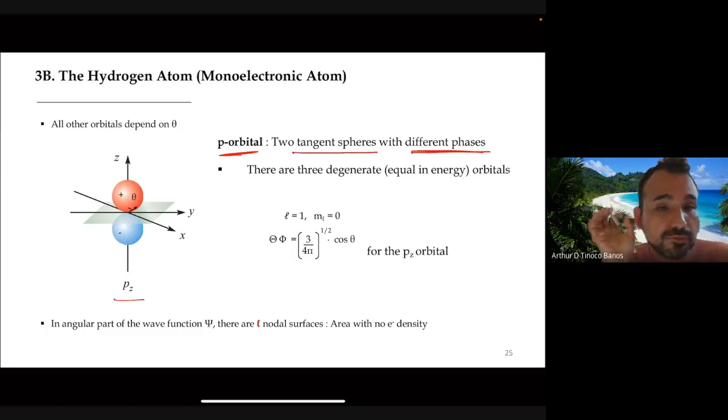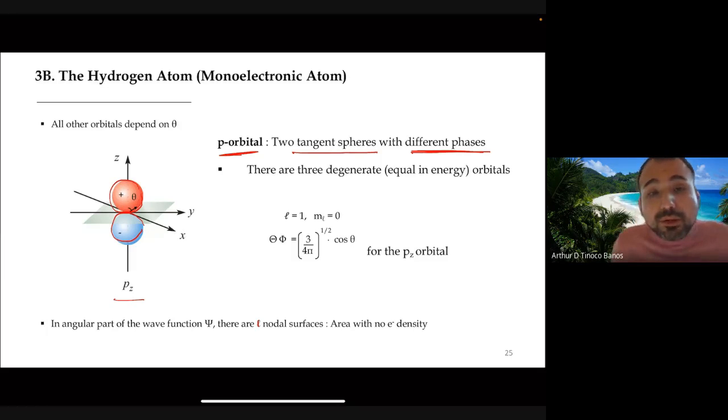We want to refer to it simplistically like that, with different phases. So remember this term phase. What that means is that here, in terms of the coloration, they're colored differently. You guys have all seen this. Maybe you didn't really understand why, but think of it as them being opposite in phase, opposite in charge.